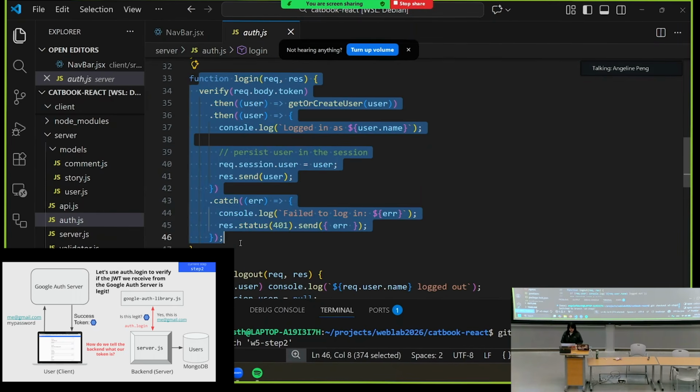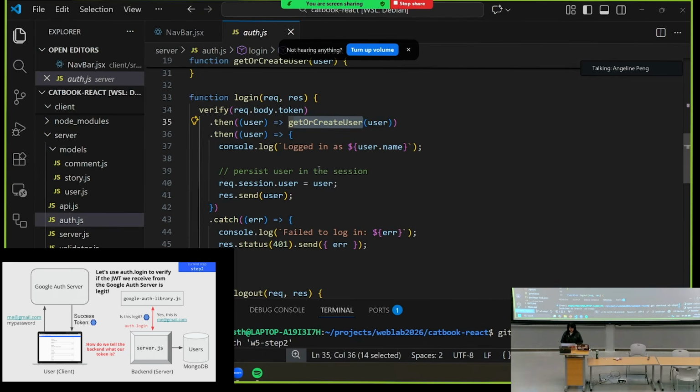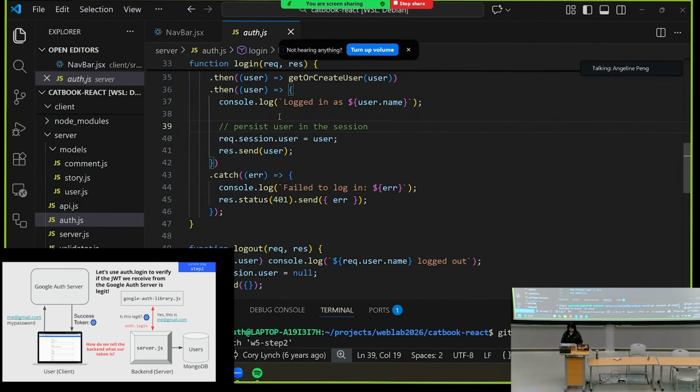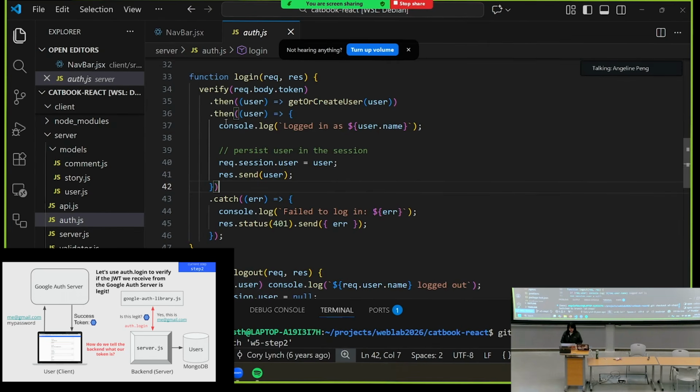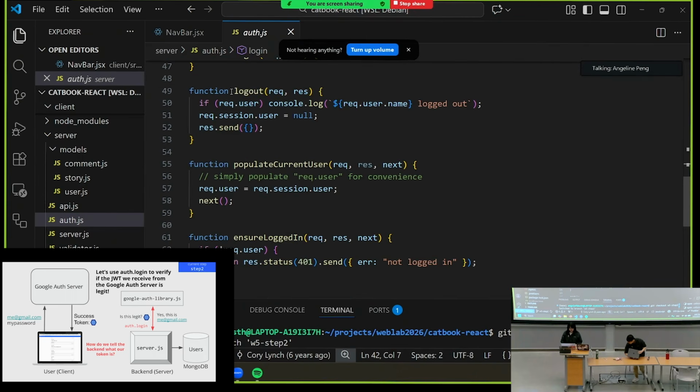Our login function says to verify what we get, and if they don't exist, we either get or create a new user, and then save the user information in req.session, which Express populates. Inside there's a user parameter, and when we log in this just populates that. And the logout just gets rid of req.session.user.